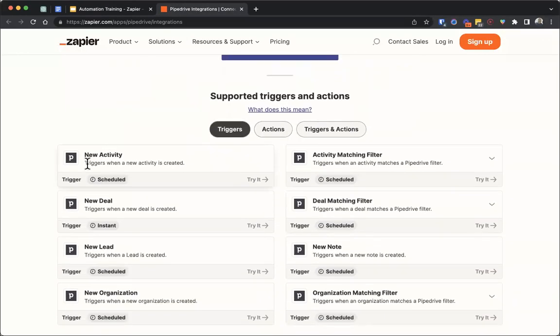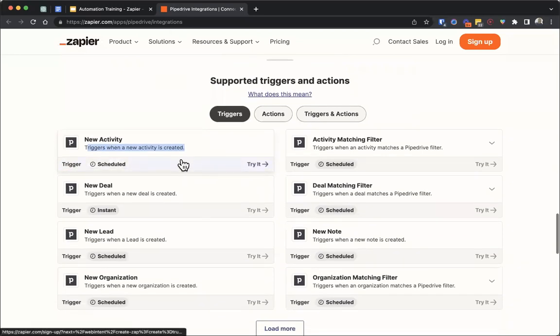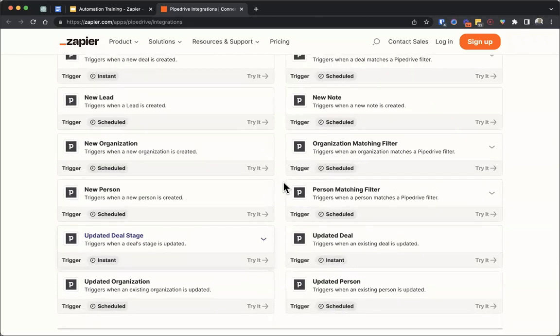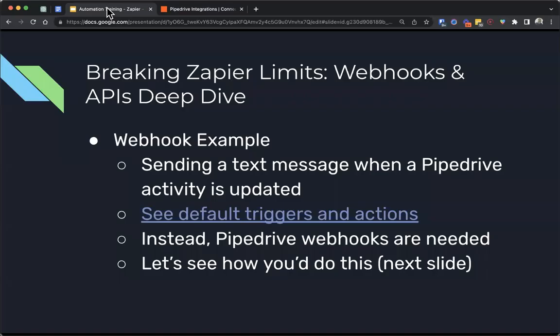This one is when a new activity is created, so it's not useful for us. Let's look for updated instead. I can see updated deal stage, updated deal, updated organization, updated person, but there is no such thing as updated activity. That's one example where the trigger I want is not here, so we're going to need to use Pipedrive webhooks. Let's see exactly how you would do that.